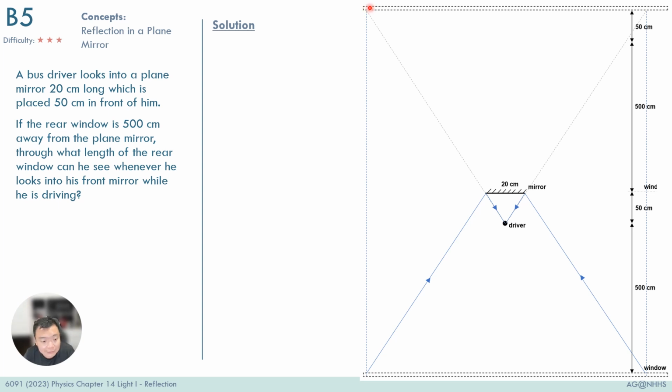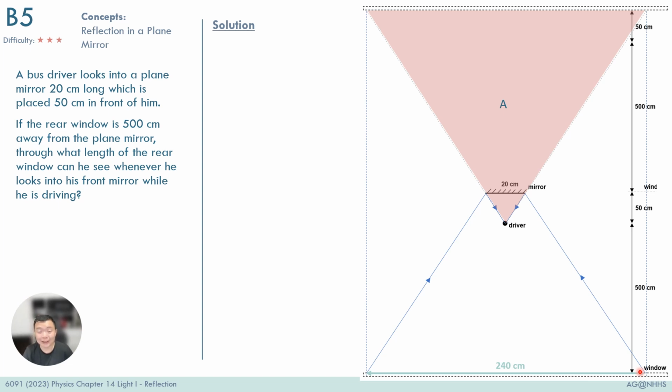length of the image that I can see, from here all the way to only here. So that is what I'm aiming to determine, and that will be the answer. If it's drawn to scale, we can always measure it using a ruler and then convert it using the scale. But again, we can make use of similar triangles to solve for this. So the answer is 240 cm, and again, same method.